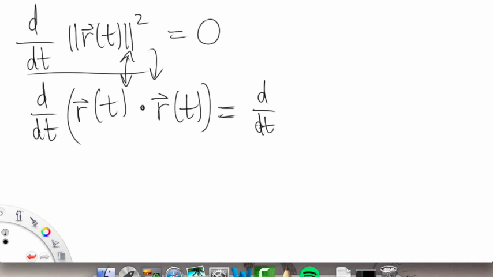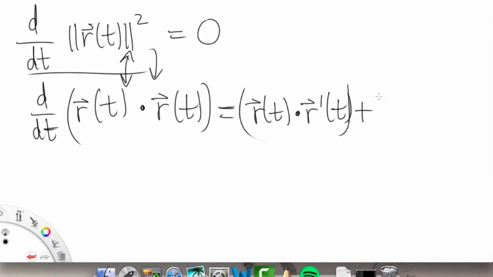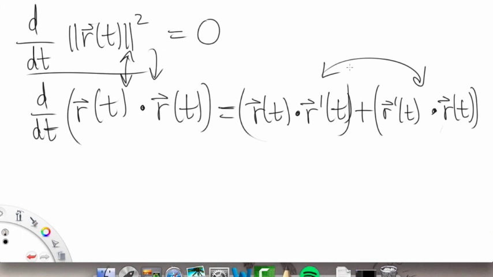So let's do so. So we have d dt of r of t dotted with r of t. So the first one's going to stay the same. And we're going to dot that with the derivative of the second one, which is r prime of t. Okay, so that's our first grouping. And then we have that added to the derivative of the first one, so r prime of t, dotted with the second original vector valued function. So these are actually the same, right, because we were just using r of t for both of them. So this is equal to 2 times r of t dotted with r prime of t, okay?